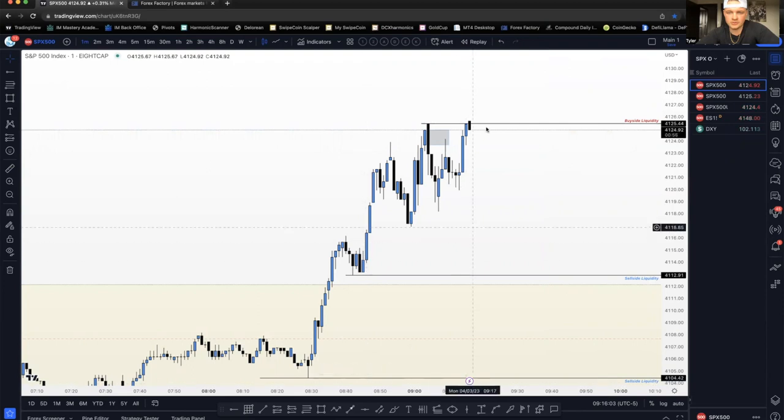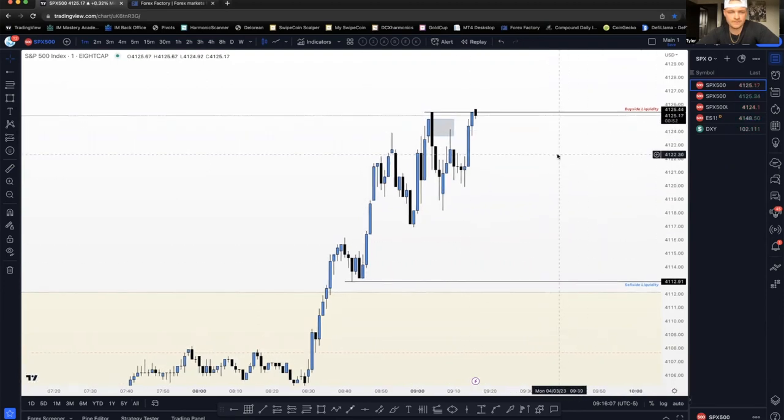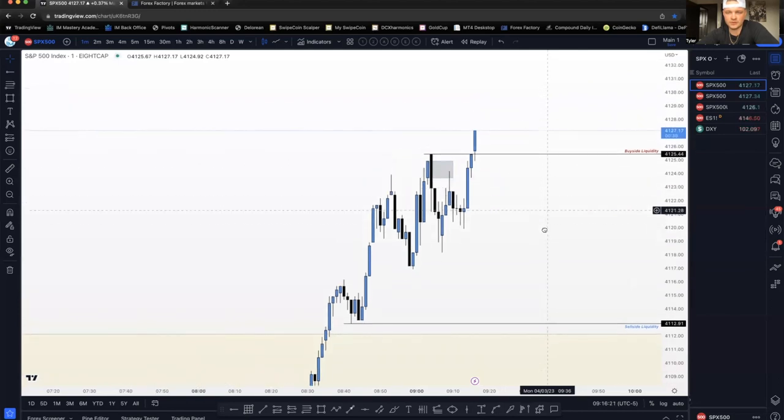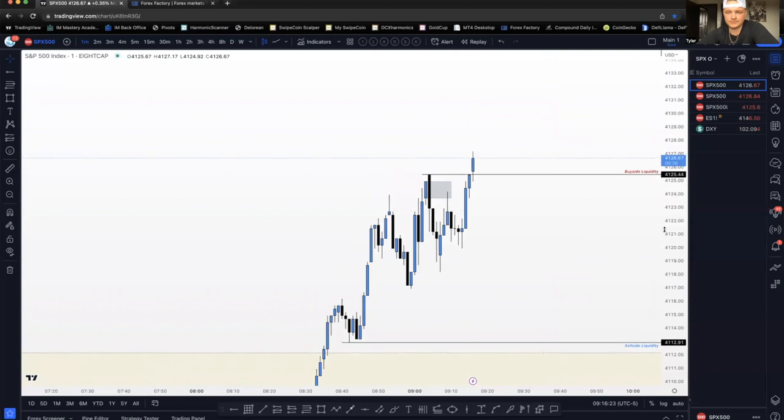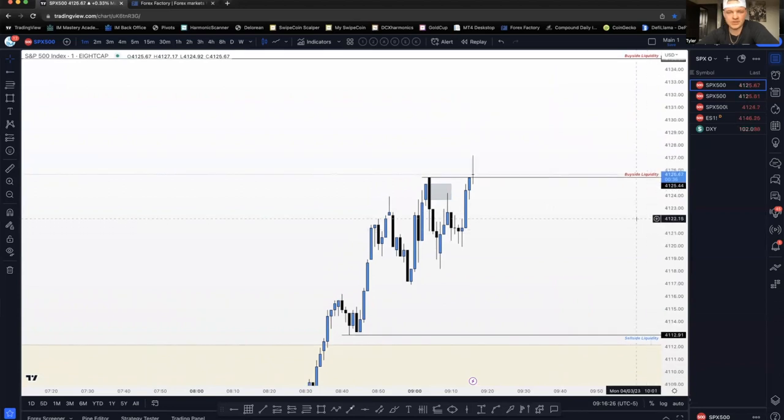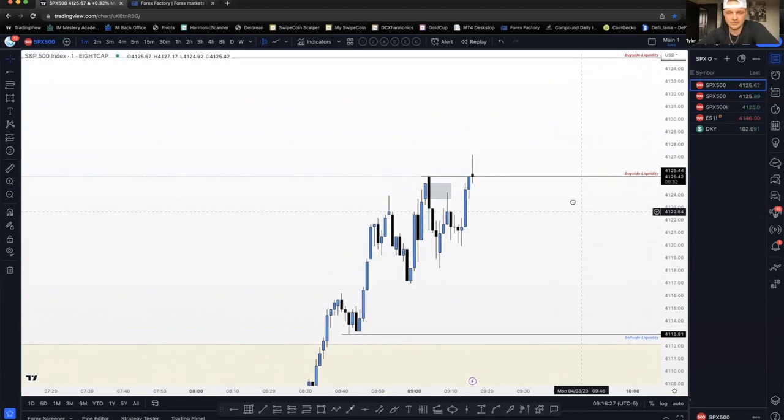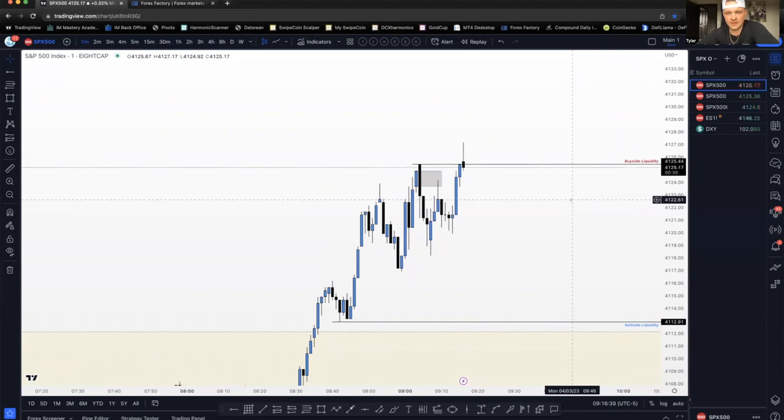All right, there we go. So we're sweeping this buy side now. Yeah, as of recent history, we've been burned by getting in positions before the news, right? But a lot of times the news is the excuse, right? So news brings the volatility and it's going to push the market to where the market was going to go anyway, right?